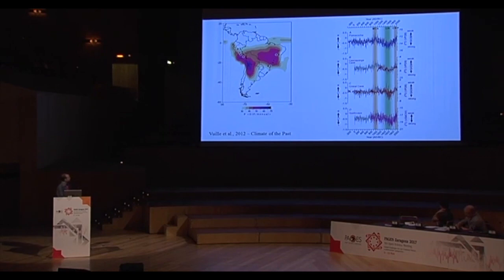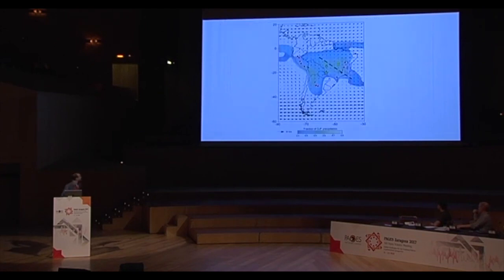And there, this comparison of all these records with Northern Hemisphere temperature. All this variability has a good fit with Northern Hemisphere temperature because when you have a colder condition in the Northern Hemisphere, the ITCZ goes south, and you have more moisture coming into the South American monsoon. The opposite happens when you have a warmer condition in the Northern Hemisphere. Okay, this was the interpretation with these records.